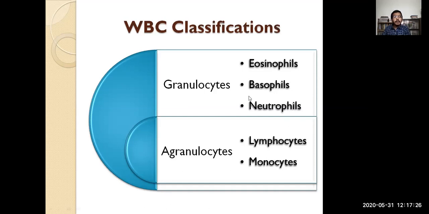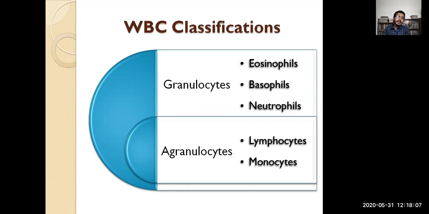Though it's not necessary to discuss in detail about all of these types of the WBC, I will discuss a few of the important points, like these eosinophils are released mainly during the time of the allergic reaction or during the time of the helminthic infection. Likewise, these basophils are released if there is some type of the tumors of the blood going on, and similarly, the other types of these WBCs are released during the time of the infection by other different types of the pathogens or disease-causing agents.